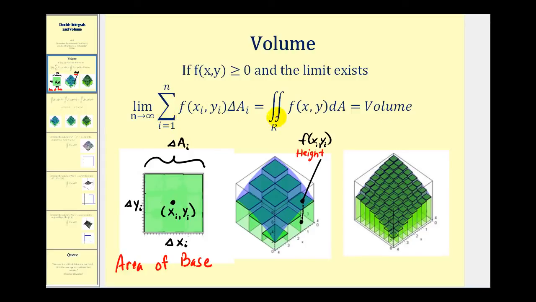And this is defined by the double integral over the specified region in the xy plane of f of (x, y). And notice here it's showing we're integrating with respect to A. Well, differential A can be written as dx dy or dy dx, because either way it represents the area of the base of each box.